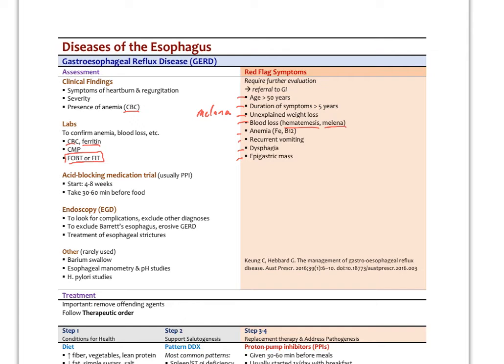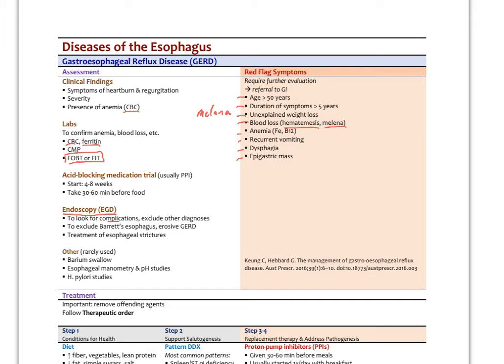But for patients who don't have the red flag symptoms, or where we're not too worried about any other GI disorder, the biomedical approach is to use an acid blocking medication for 1 to 2 months, taken 30 to 60 minutes before meals. If that solves the problem, if all the symptoms go away, that kind of confirms the diagnosis. Now again, the problem is not the acid, it's the lower esophageal sphincter. But if you suppress the acid enough, which of course has its own side effects and problems, as we'll talk about in a moment, then it will stop the inflammation in the esophagus, and that kind of confirms the diagnosis. Endoscopy is going to be reserved for people with the red flag symptoms.